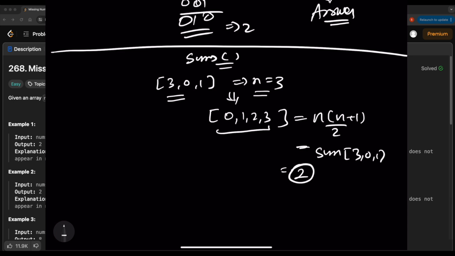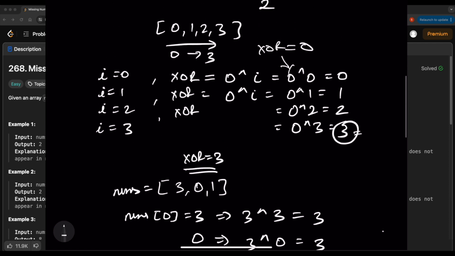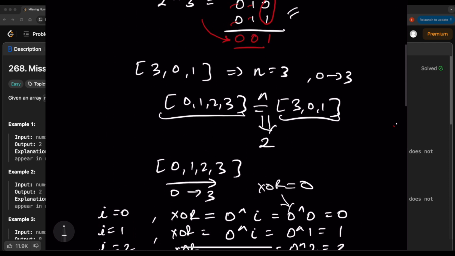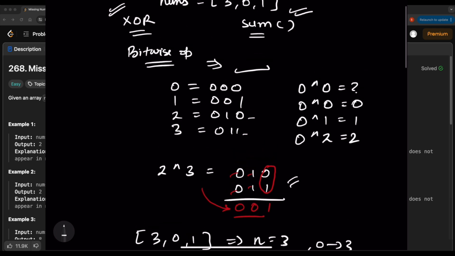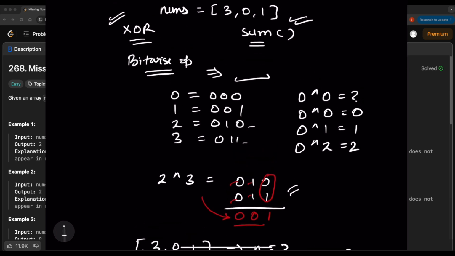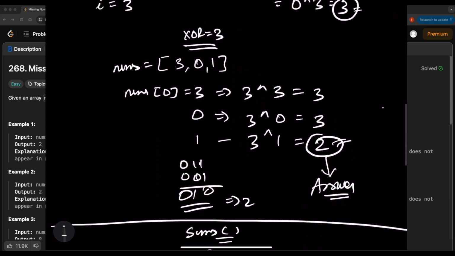So you can use either of these formulas. I know this is pretty easy to understand, but I would say spend some time here as well. Spend some time to understand what I did here, and you can watch different videos as well if you are still not sure how I did that, but I did my best to explain how we are doing these operations and how we come up to this solution, this 2 value. I will now code this algorithm in JavaScript so that you can understand better how we can code that.